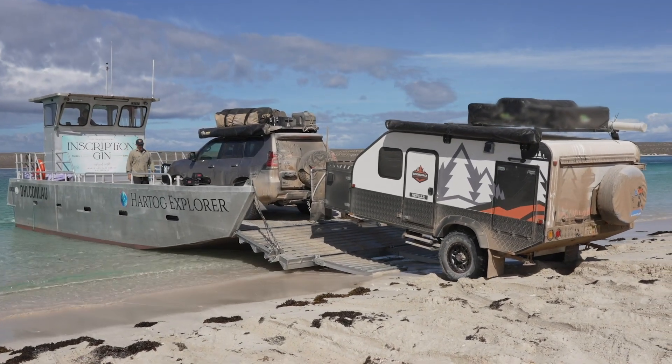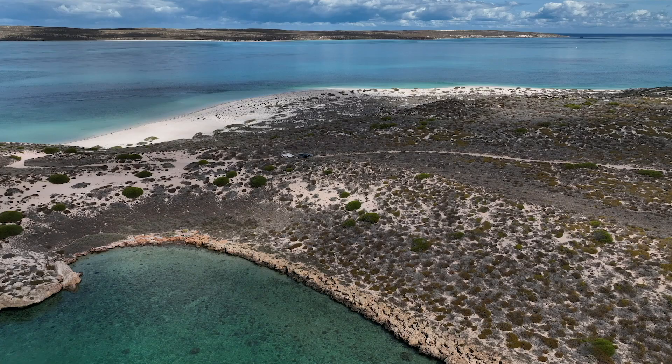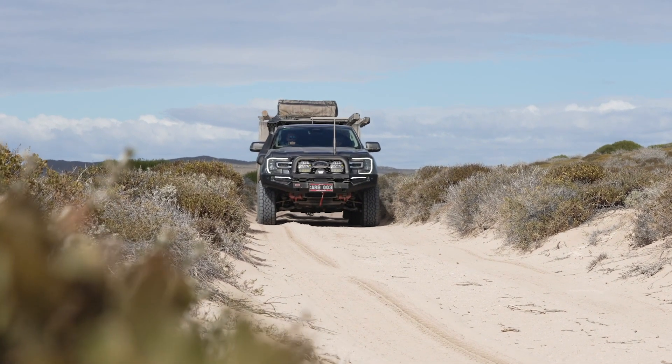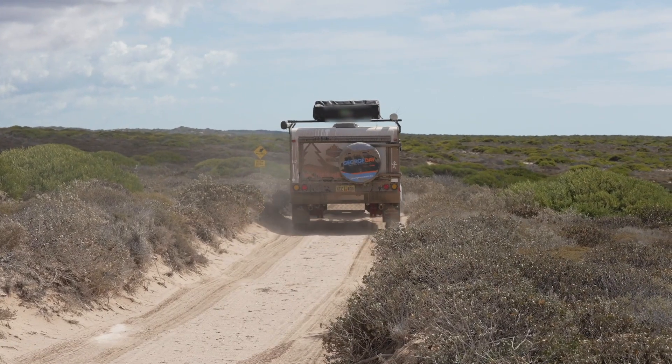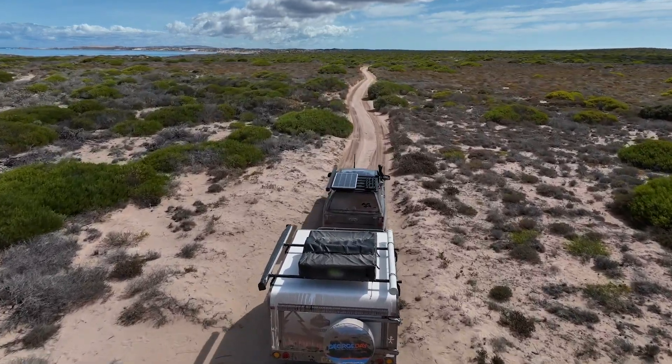After a bit of anxiety before we got on the barge, it was much easier than I expected. We've now got all the gear over here and it's time to explore. We finally made it — Dirk Hartog Island! Bit of a mission getting here, but totally worth it. We're going to go to the homestead now, find out more about the history of this place, and then we've got a great couple of days planned. We're going all the way up to Turtle Bay — it's an 80 kilometre long island — all the way up near Cape Inscription to chill out on the beach for a couple of days. It should be epic.